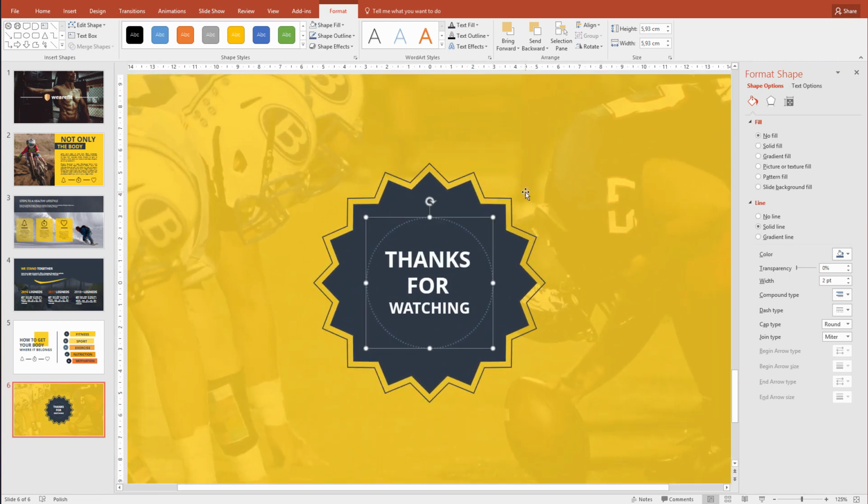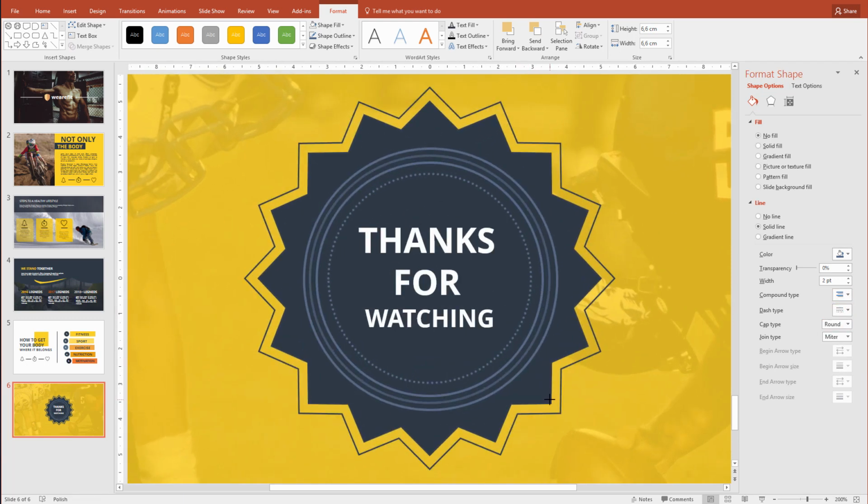Now, if you want this design to be a bit more interesting, you Ctrl C, Ctrl V it, place it in the same position and make it bigger. Ctrl C, Ctrl V, same position, the Shift and Control key, and make it even bigger. Now you can, for example, change the dash type to be normal back again. Maybe this as well. Let's see what we got here. Okay, like that. This a bit bigger.